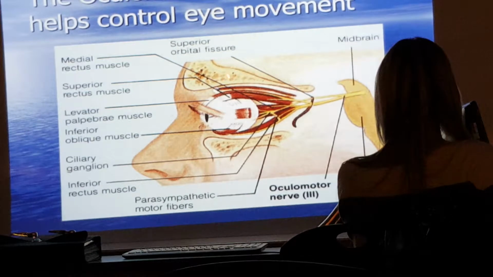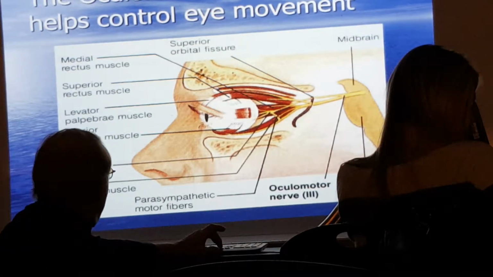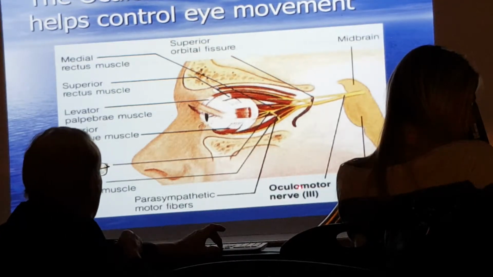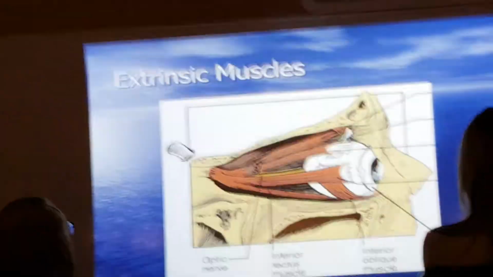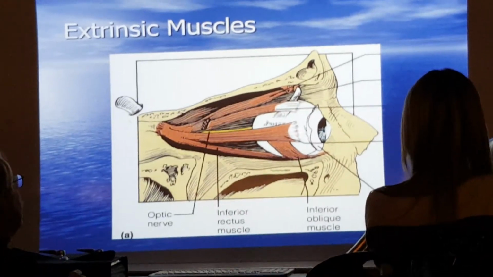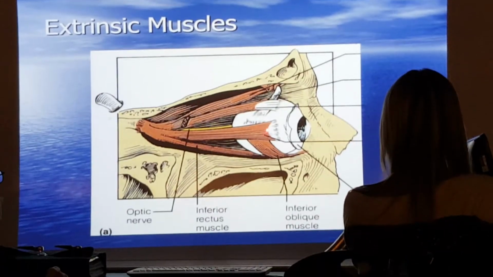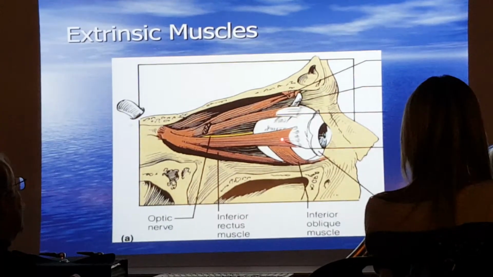And the oculomotor nerve also controls levator palpebrae superioris, which controls your upper eyelid. Okay, and so that's an important one too. Palpebrae means eyelid. So that's your oculomotor nerve. And here are the rectus muscles, the so-called extrinsic muscles of the eye involved in eye movement. There are 6 of them. There are 4, the superior, inferior, medial, and lateral, that control pretty obvious movements.